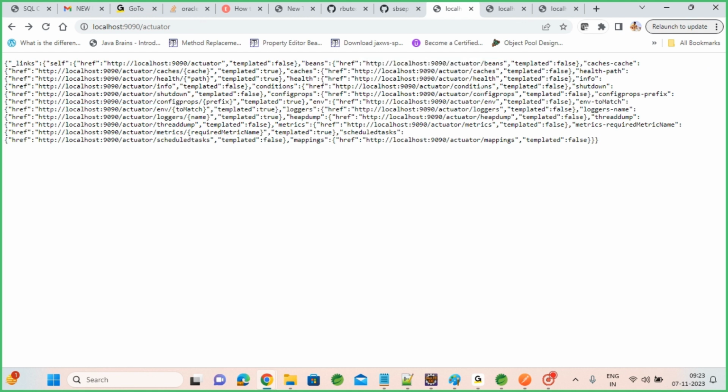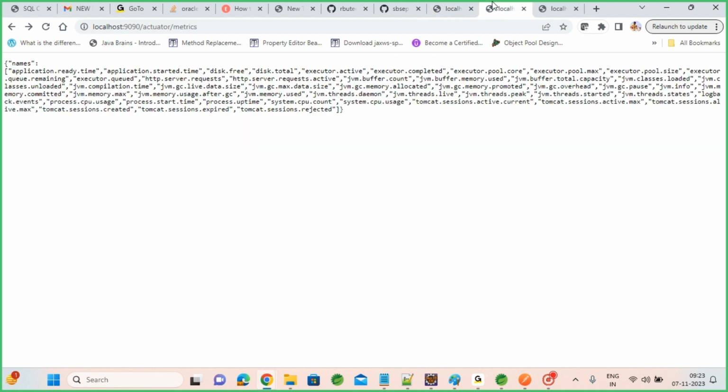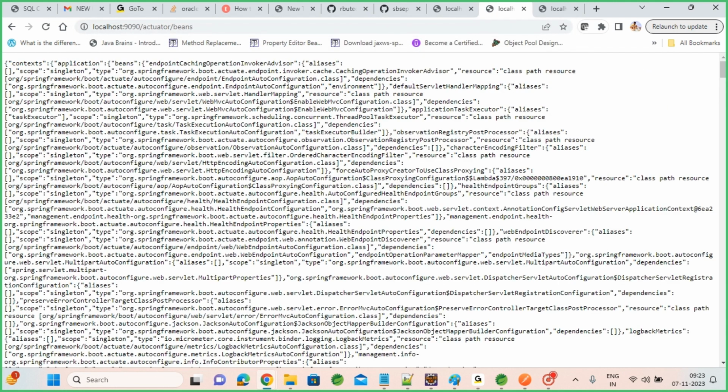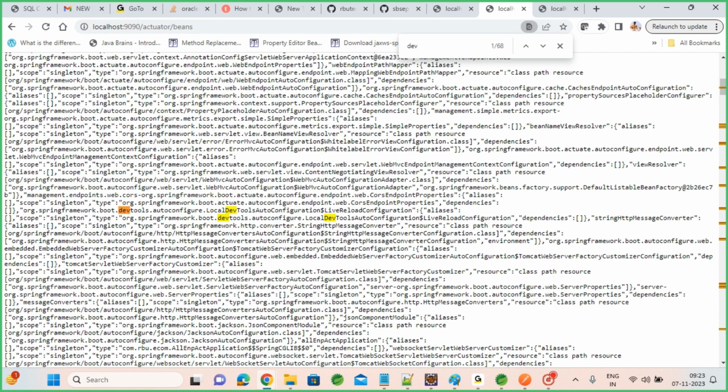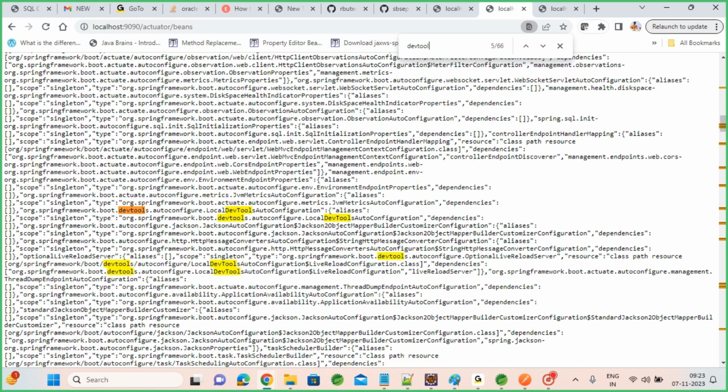Beans, conditions, config properties. Dev tools, dev tools auto configurations.